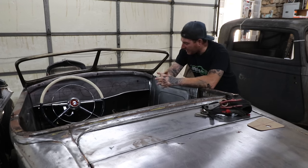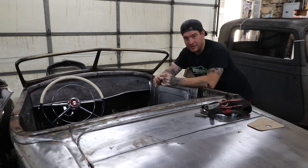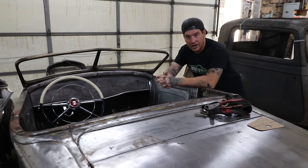So I need to make these doors, and rather than just cut them out of a thick piece of metal, the original ones that I've seen, they're actually like wrapped around. There's actually metal that's like hemmed around an inner frame. So one thing we need to do is actually hammer form these glove box doors.